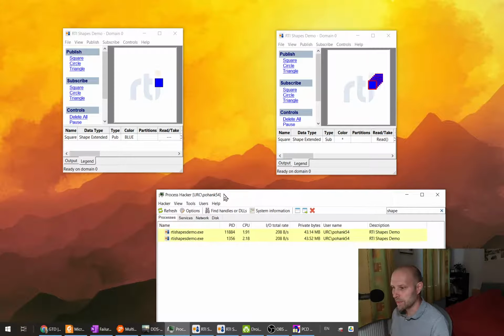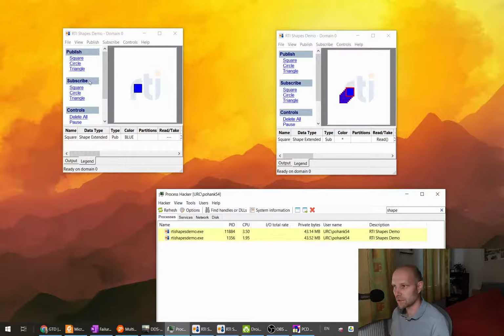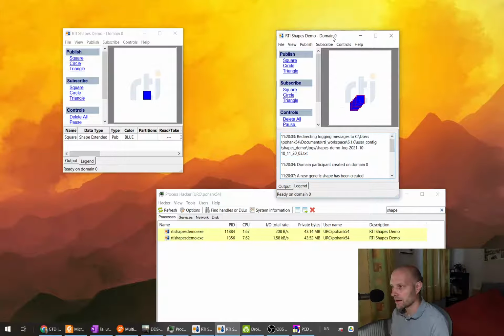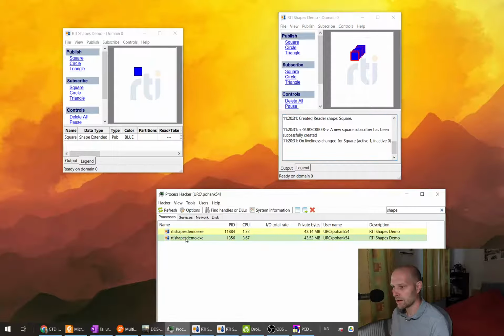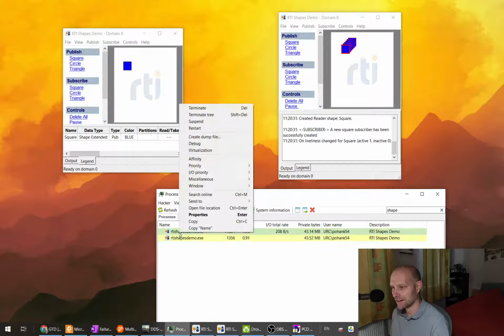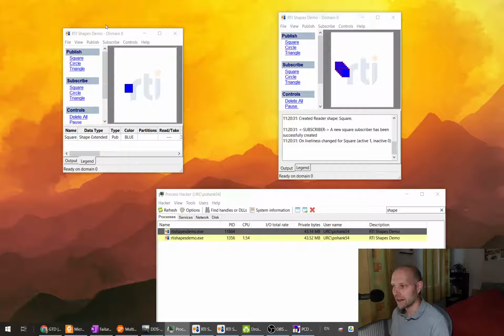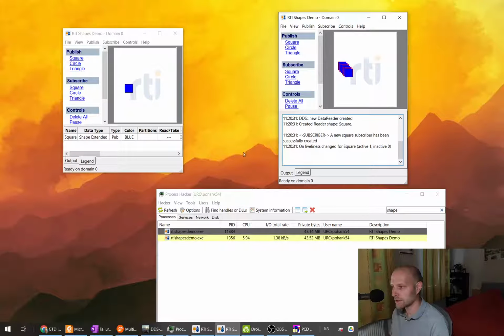All right. So I've got a subscriber, and look at this. When I suspend the publisher, that's not the publisher, this is a subscriber, and this is the publisher. And look at this. After 5 seconds, we can see that this subscriber detects that there is a problem with the publisher. Great! And I can respond to that somehow.